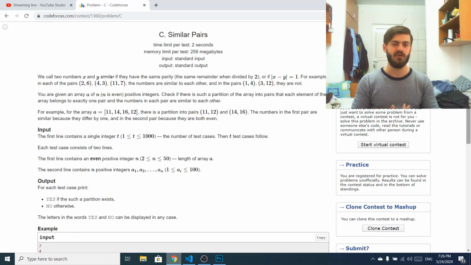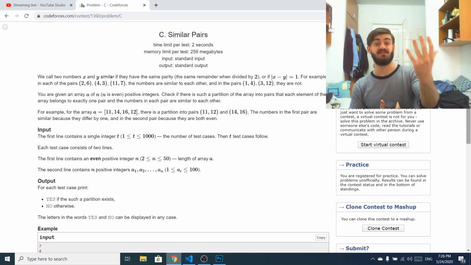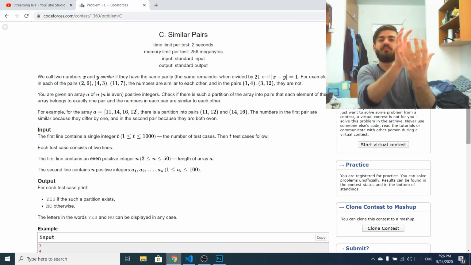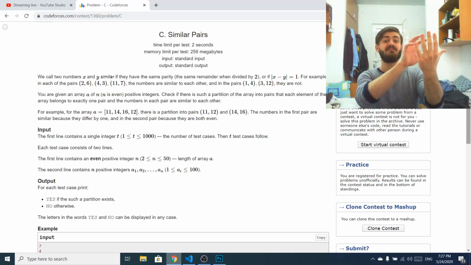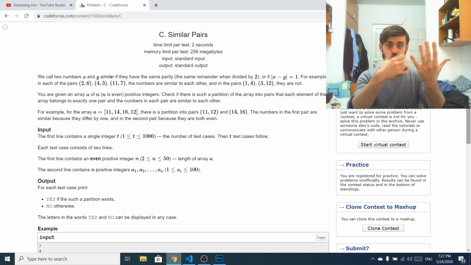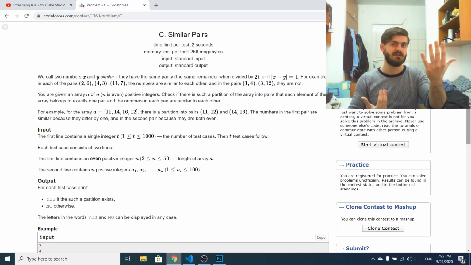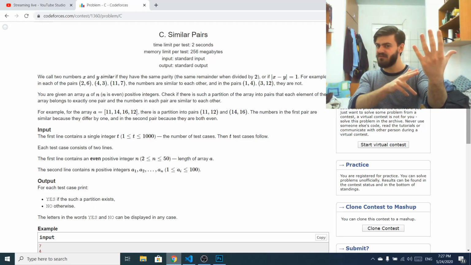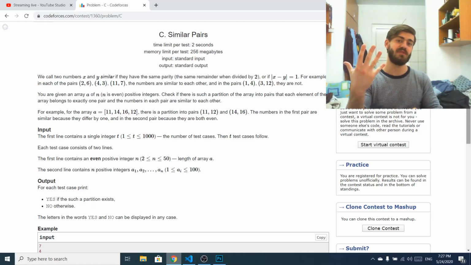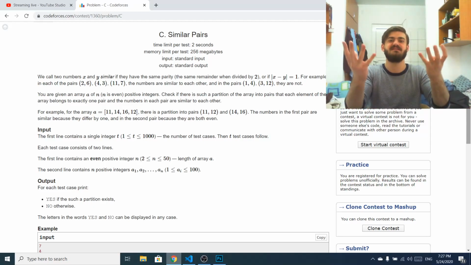So in the first scenario, in which I have a number of even numbers which is even, this means I can group these numbers into pairs. If I had 10 even numbers, I can get 5 pairs of 2 even numbers, basically, right? If the number of even numbers is even, then also the number of odd numbers is even. So let's say this is 14. Okay, I get 7 pairs, which consist of only odd numbers, which is cool. So in this first scenario, in which both these numbers are even, it's quite simple. You always print yes, because it's possible, right?